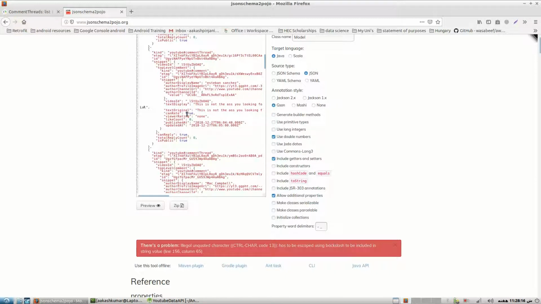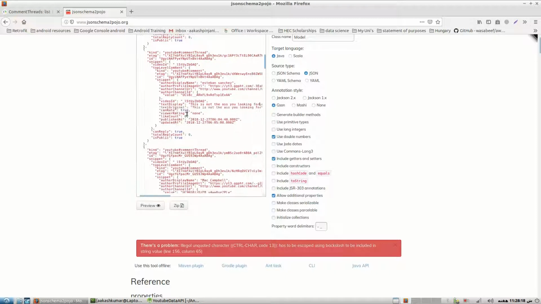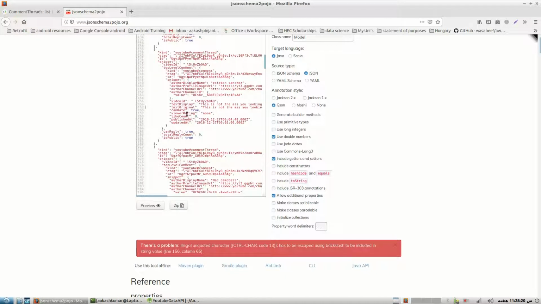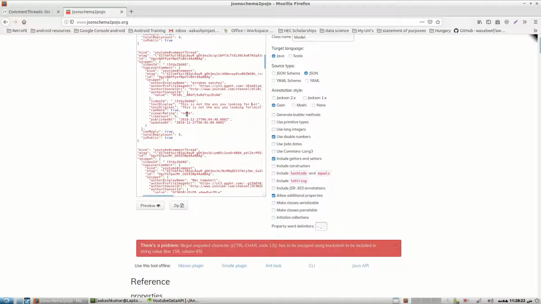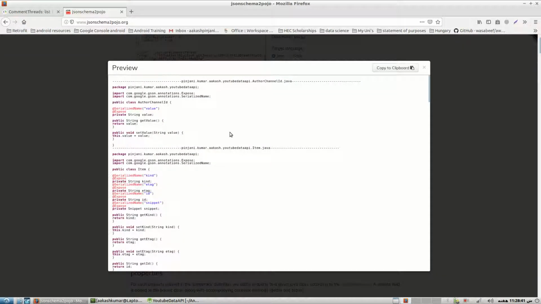Okay, if you have a new line in your API response, make sure to get rid of that because it gives an error on the new line character, so you're gonna have to put in a space instead of a new line. You know what I mean? Okay, so we get the model classes finally.